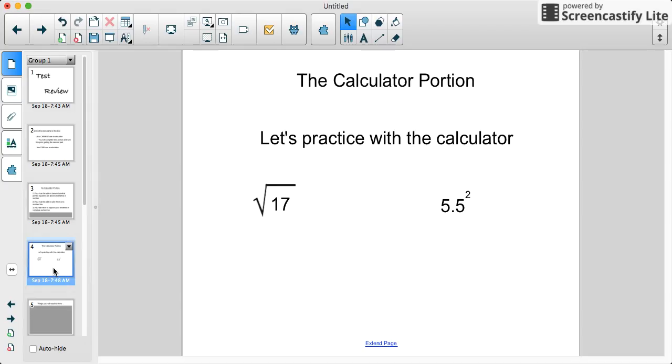Moving on to our next example of 5.5 squared, we're going to type in 5, period, 5. We're going to actually hit the same button this time as we did for the square root, but this time we're not going to hit second first. We're just going to hit the x squared button. You should see that there's a smaller 2 that pops up next to your 5, and then hit enter. This answer will then be 30.25. With doing the square of a number, it is also possible to do 5.5 times 5.5. Remember, a square is a number just multiplied by itself.